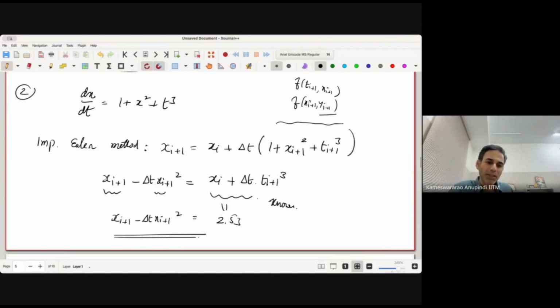Okay. Now, in this case, this happens to be an easy quadratic equation, which you can solve using a calculator. But in general, this may not be the case, and this is still a nonlinear equation. This is not a linear equation because it is quadratic, and you don't have just x_{i+1} on the left hand side. You have x_i and then x_{i+1} squared. So in general, this will be a nonlinear equation.